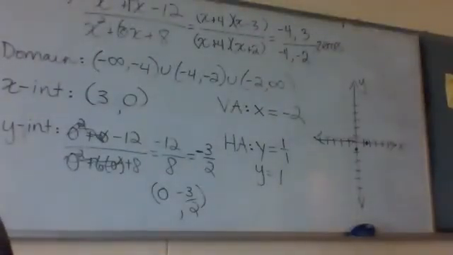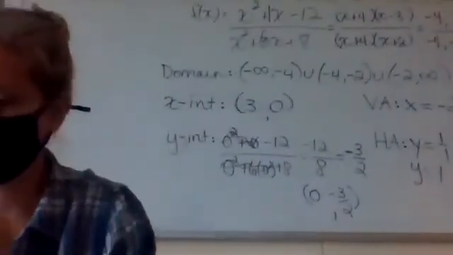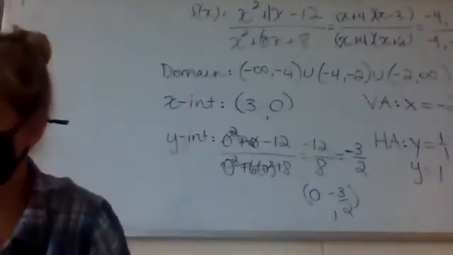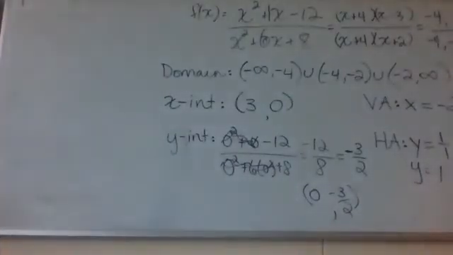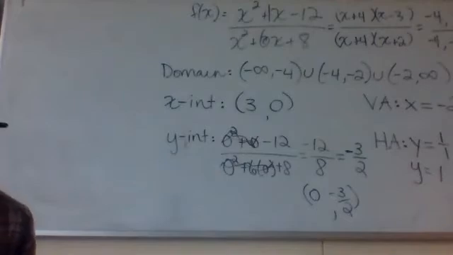All right, let's do this last one real quick. Actually, yeah, let's go ahead and knock it out. And then we'll do the very last one on Friday. So this last function is f of x equals (x minus 4) over (x plus 2).